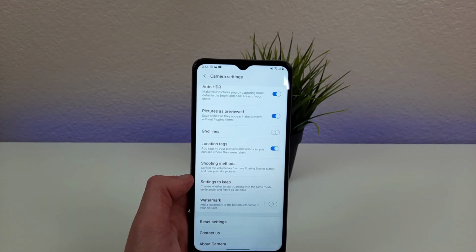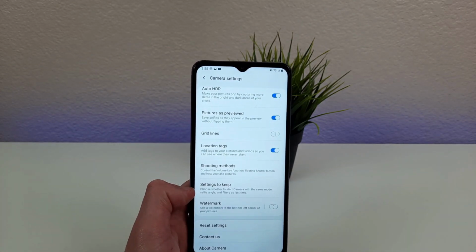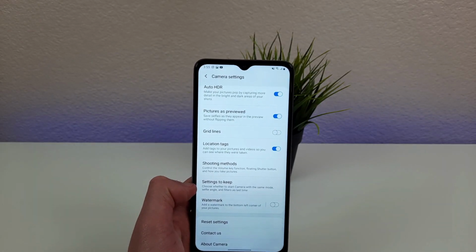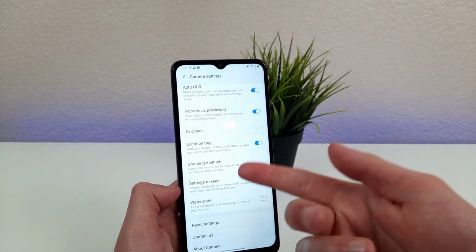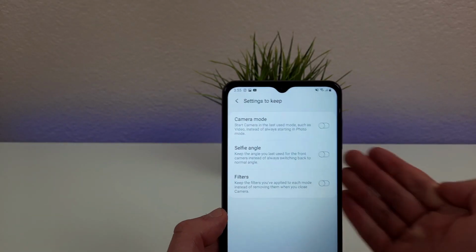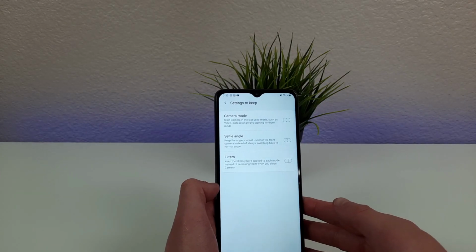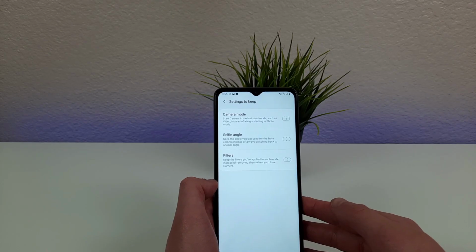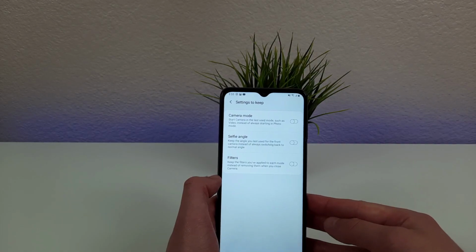Now the final camera trick I'm going to show in this video is how to change the default settings. Now you might find some specific settings on your camera that you really like, but don't want to go through the trouble of changing it back every time. In your settings menu, there's a section that says Settings to Keep. You're going to want to select this, and you're going to be able to change lots of different things from the filter to the camera mode and even the selfie angle. I think this is really nice because some of these settings do take a little bit of time and effort to adjust, and being able to start off with them if you know you're going to use them most of the time is really convenient.